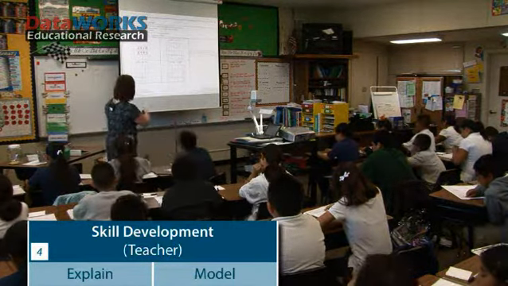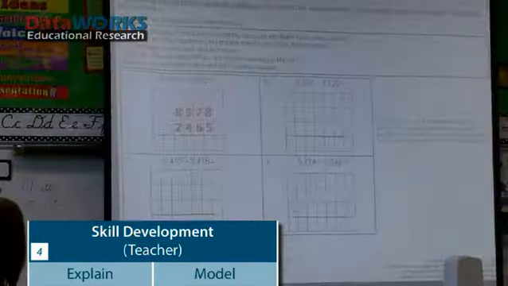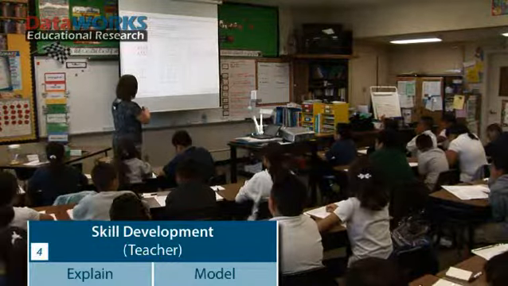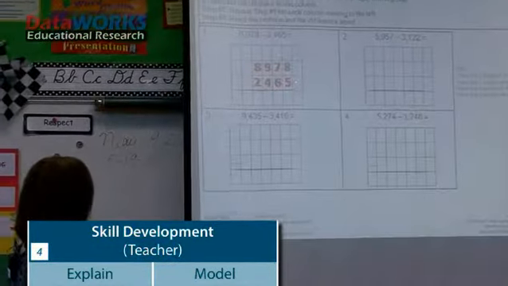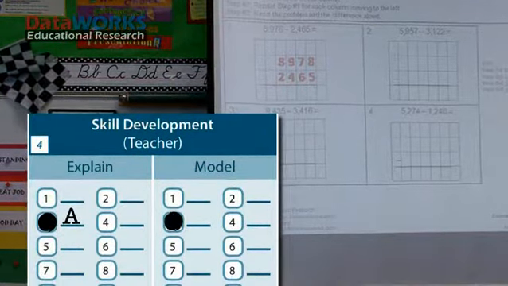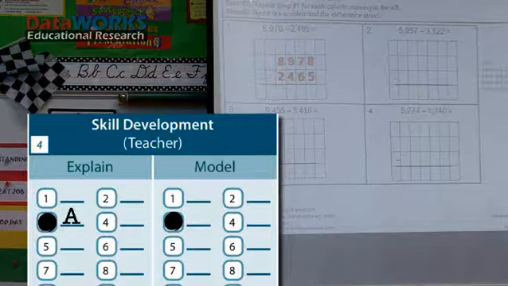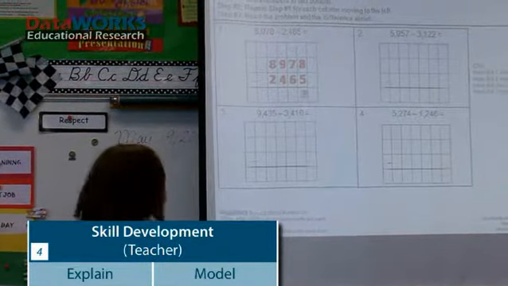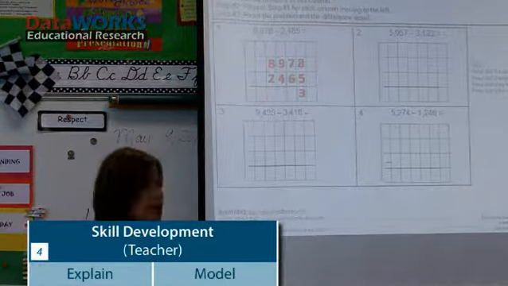All right, so the first thing I had to do was stack them. And then step 1 says that I'm going to compare the digits in the ones column. And I have to look at the bottom digit, 5, and it is smaller than the 8. So I don't have to regroup. All I need to do is step B, subtract. 8 subtract 5 is 3. Okay? Now I'm going to move over.